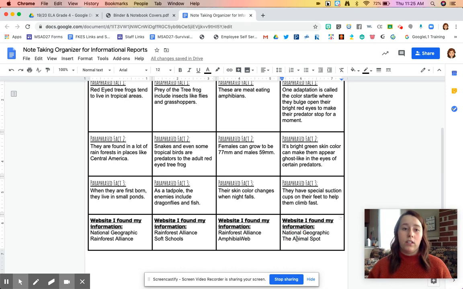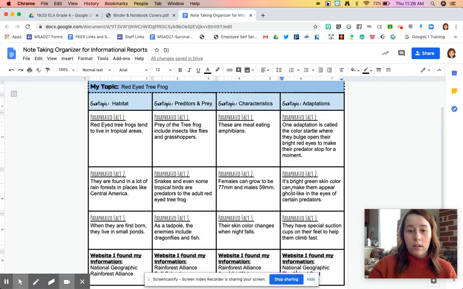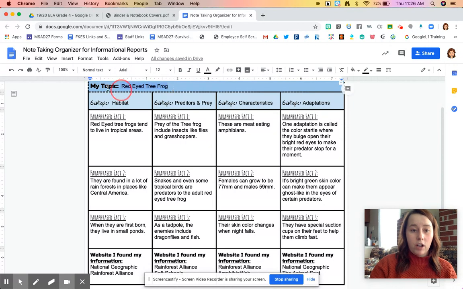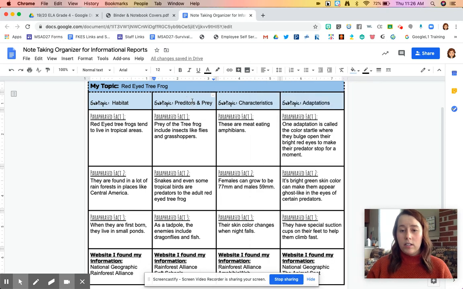It's really important to search around because you might not find all your information in just one spot. So it's good to have a couple different websites to go back and forth from to compare information and choose what is best for your writing piece. So again, I have my topic written at the top, each subtopic, and then I started my research.